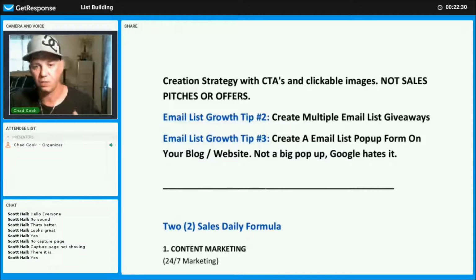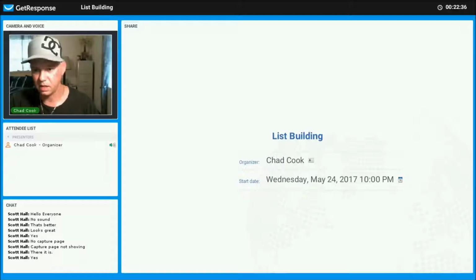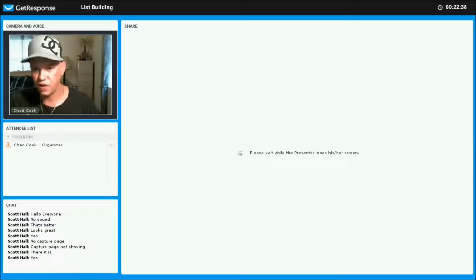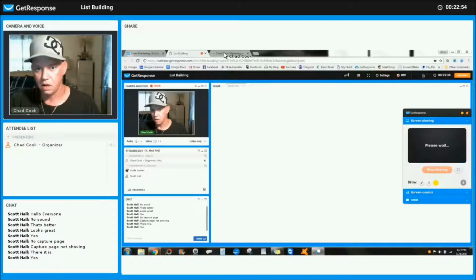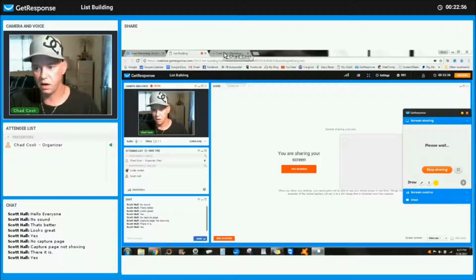Basically, that's what I was going to show you if it would screen share with me. Let me try screen sharing one more time because this is important. I want you guys to visually see the science and the logic behind this. Hopefully it'll work this time. Okay, here we go. All right, let's scroll down.